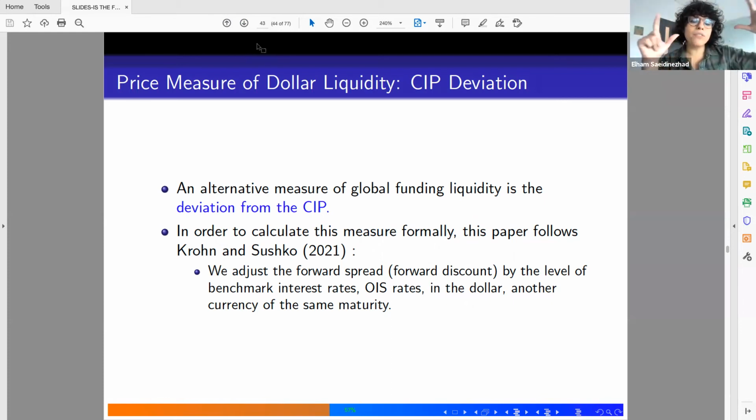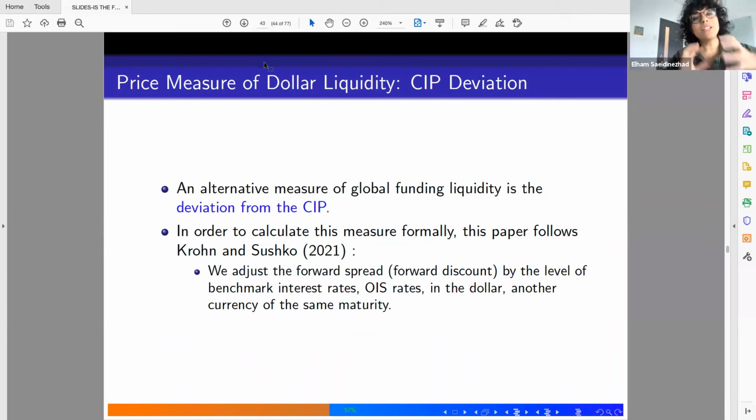Remember, we said that part of the CIP deviation is explaining the fact that if you go to the FX swap market in order to raise US dollar funding rather than going to the repo market, you are using a lower quality collateral, and therefore you have to pay a premium for that. And that premium is a CIP deviation, which means that once the CIP deviation increases, the premium on the US dollar funding increases as well, and the liquidity condition is going to fall.